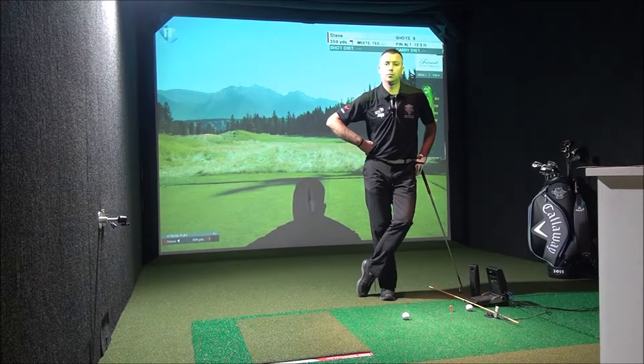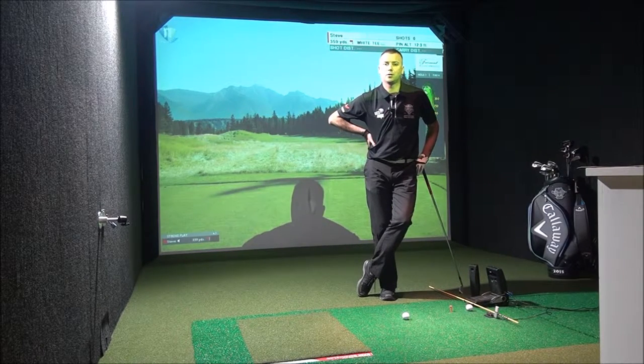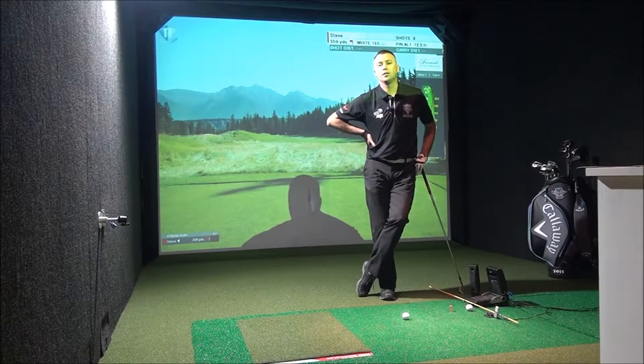The first hole, which is the tee shot that you can see behind me, is a par 4, 359 yards. It does suit a slight right to left ball flight, but either a straight or even a left to right fading shot would also work from the tee.